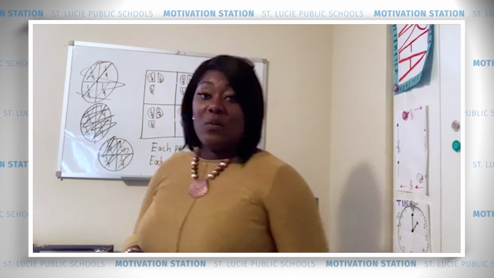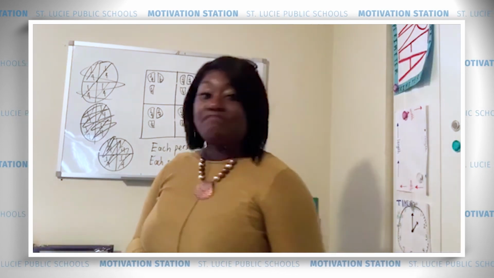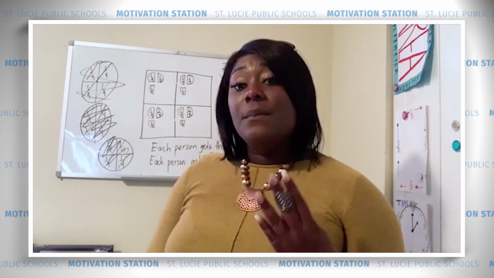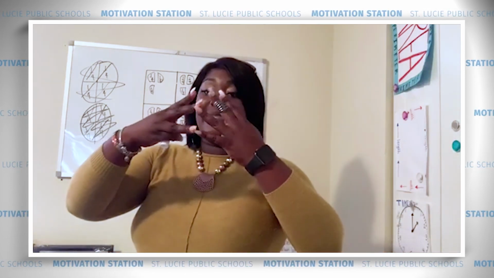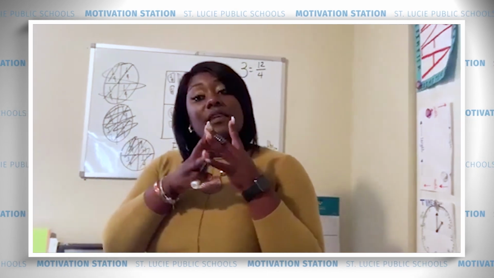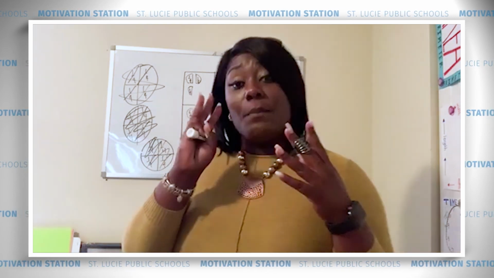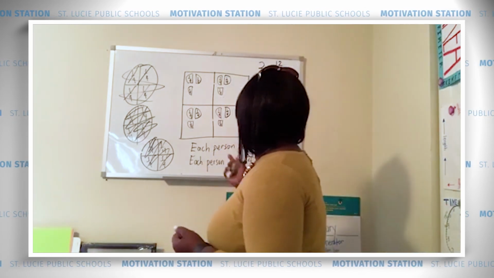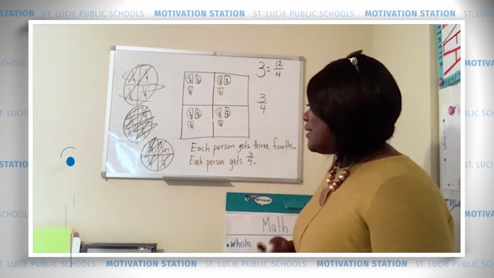Did each person get one whole cookie? Absolutely not. Because we had four people, but only three cookies. We would have given each person one cookie, and there would have been one person that didn't have anything. So we ended up taking the three cookies, breaking them each into four equal sized parts, and then sharing those equal sized parts with everyone until everyone had the same amount of equal sized parts. Each person gets 3/4.